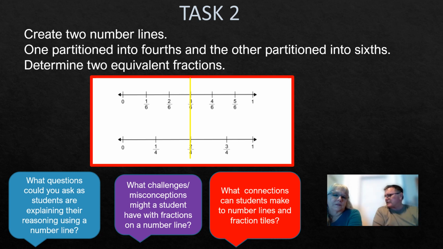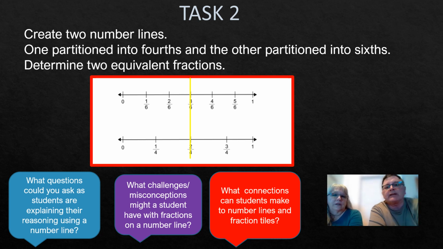But let's have our conversation around misconceptions here. Well, one of the misconceptions is that the parts might not all be the same size. For example, if I look at that second number line, the last fourth is a little bit smaller than the other 3/4. That's something that we can expect to happen with students if it's representational. But if it looks very visually different in terms of the size of the intervals or the segments, then we want the kids to be more precise with that.